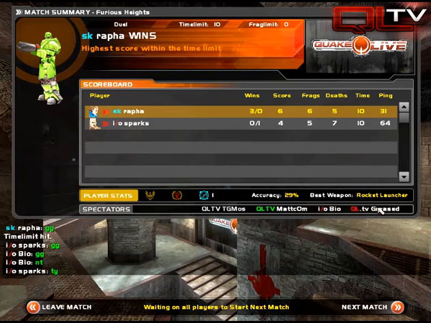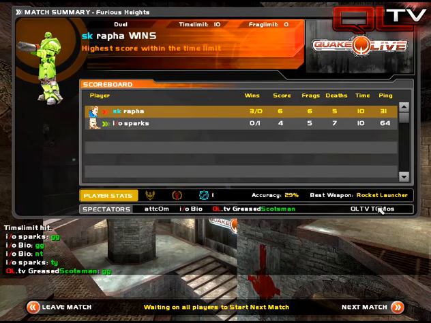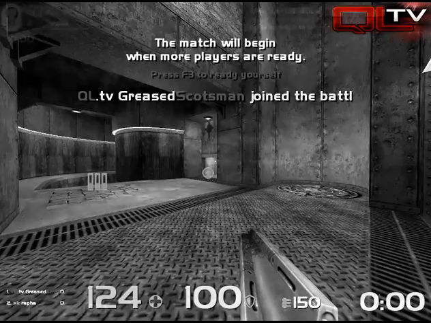And with a 35 ping disadvantage. Very, very good game. Accuracy there at the end. 29% Rafa. And I missed what Sparks had.